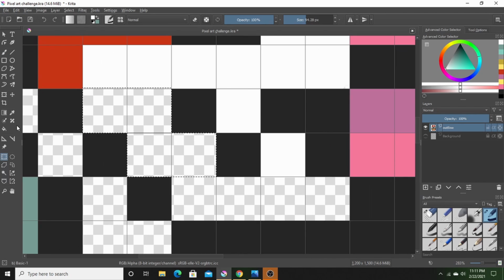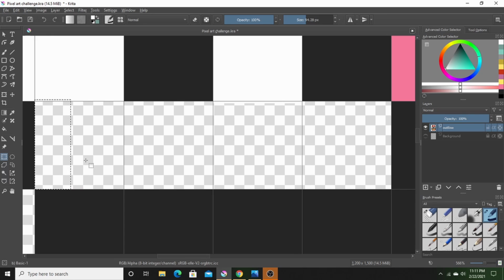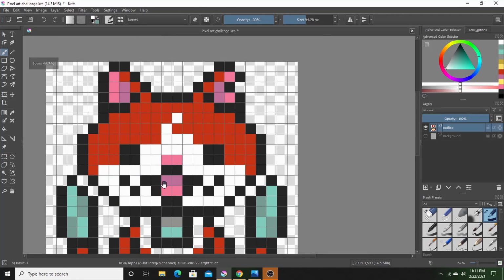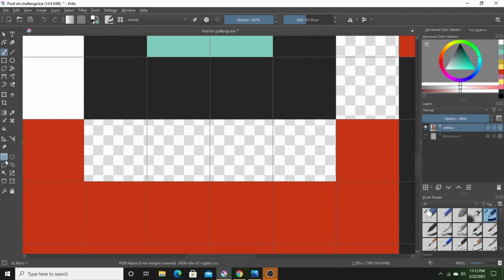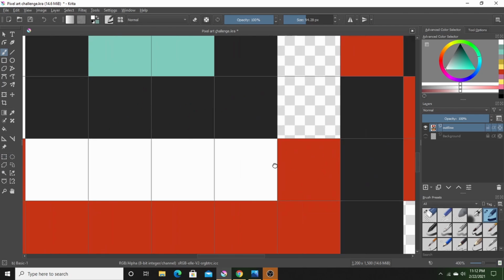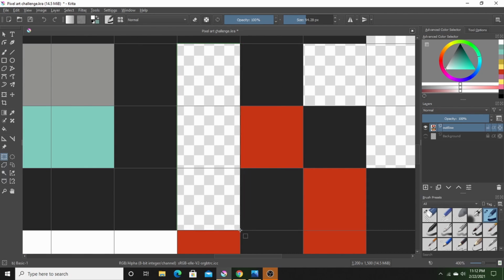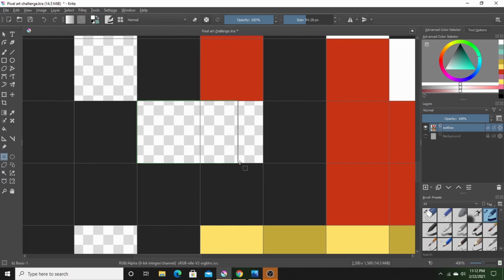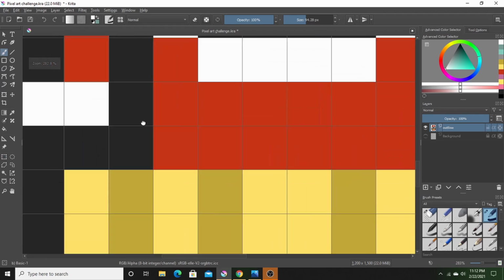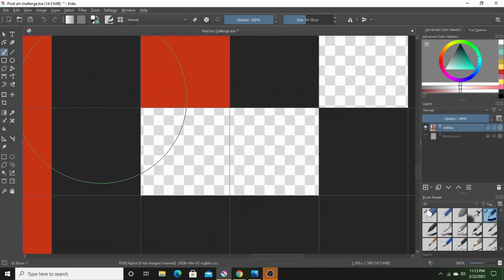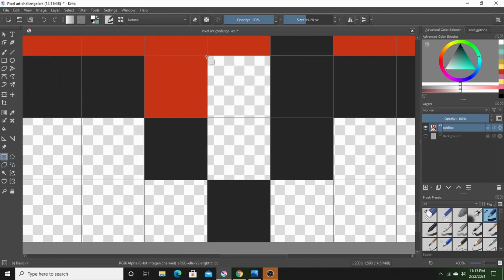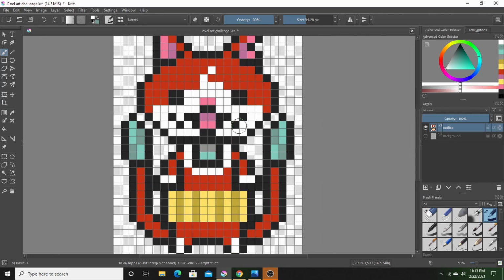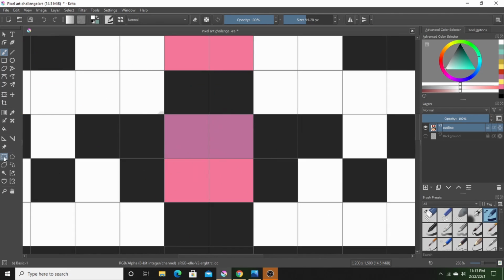Out of the art prompts, this was the easiest so far. It was mainly because I didn't have to draw in my own design. I was recreating an already made character. That is probably the hardest thing for me, just figuring out what to do. The hardest part for this was probably figuring out what character to do, or what design to do. My brain automatically went to character designs.